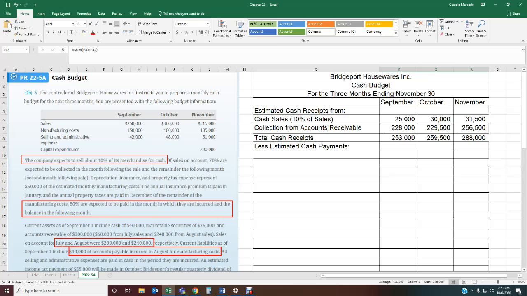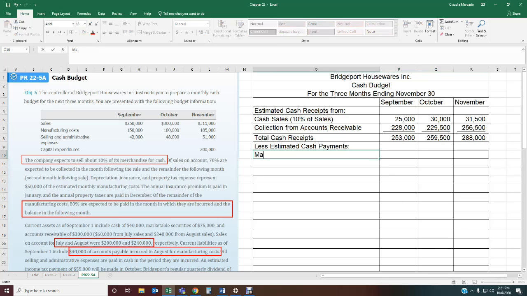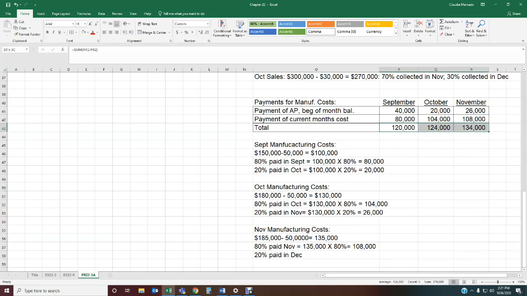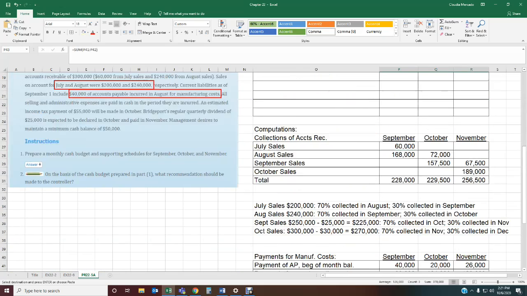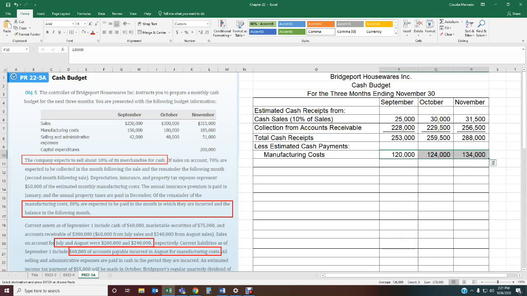And this is going to be for my manufacturing cost. Okay. And it didn't work. Okay, right here. Control copy. Right there. Okay. Now, it says less the estimated cash payments. Any cash outflow is going to be in minus, okay? Because we are paying cash for our manufacturing costs. So because it's an outflow of cash, I'm going to put it in parentheses, okay?